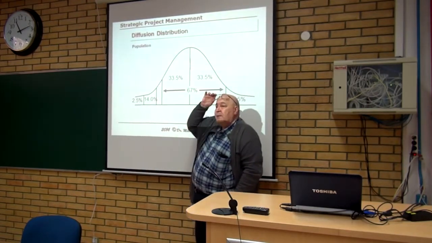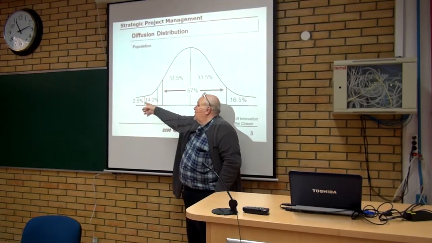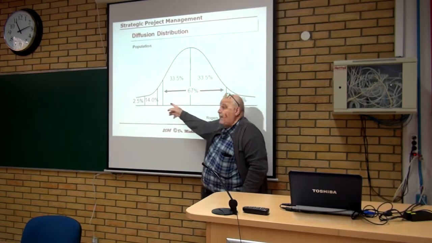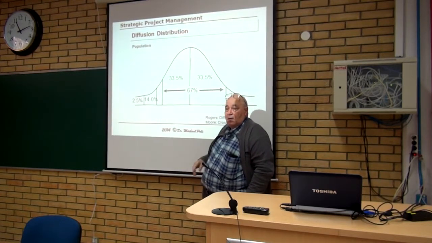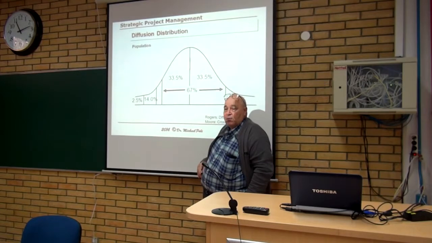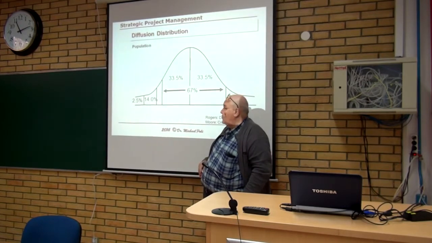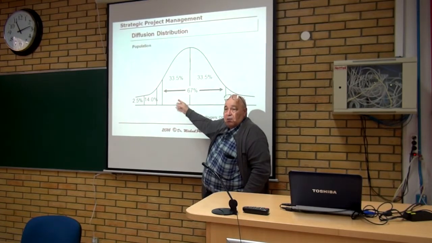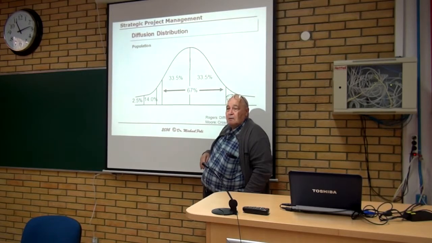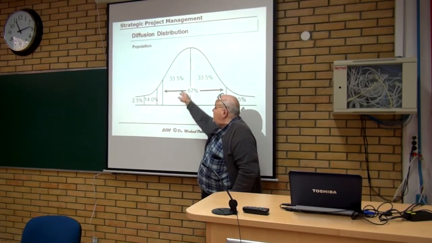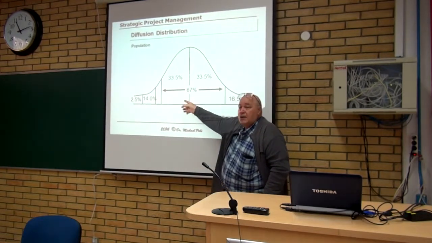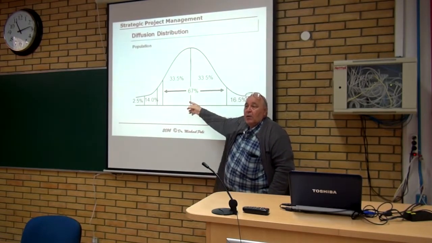And then when people find out what's happening over here and it's good, the population on this side of the group says, oh, we should start using it now. So then another 33.5 people start using the new car. And based upon the way these people use the car, these people say, oh, they're using it? Okay, it's okay. We can use it too.